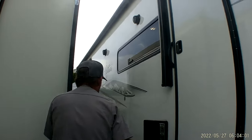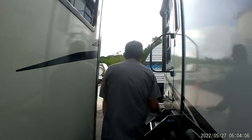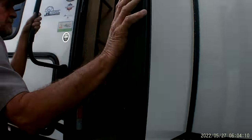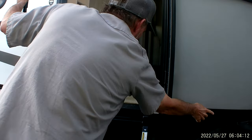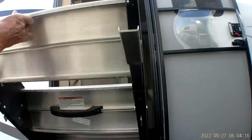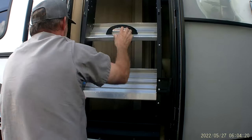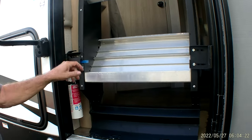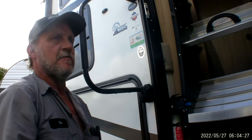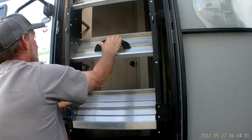As we come back to the back door, which is the main entrance on the trailer, the door will open up fully extended. Your steps are going to be mounted up in the door frame itself with a little blue handle. So what you'll do is get the trailer level from side to side, front to back, the best you can. Pull the blue handle, grab a hold of the latch here.